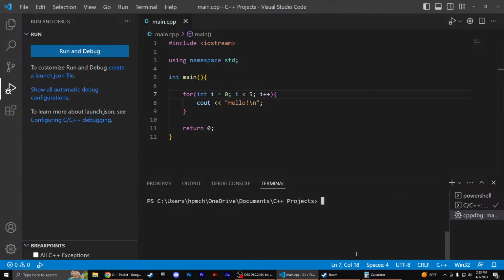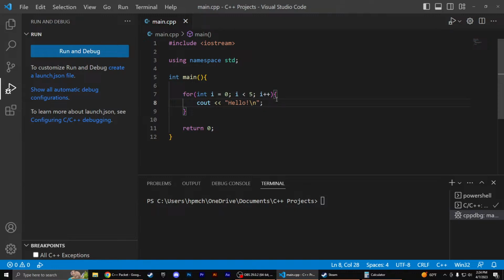So now I'm going to explain what everything here means. So for, it'll see the first argument here. We're going to create a variable named i, which they use i a lot because it's the incrementer, the thing that gets incremented. We're setting the value of i to 0. Semicolon, because that ends that little statement, but we're going to keep going. We're going to do this loop as long as i is less than 5. So, is 0 less than 5? Yes, it'll do it. And then the last thing we want it to do is increment the value of i by 1.